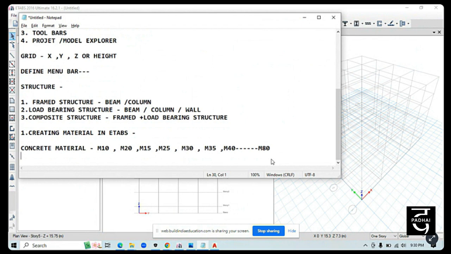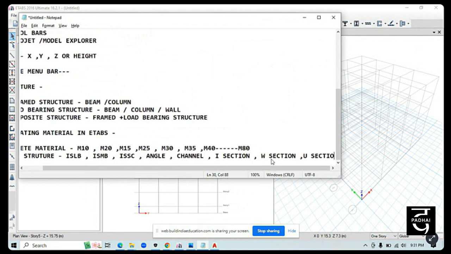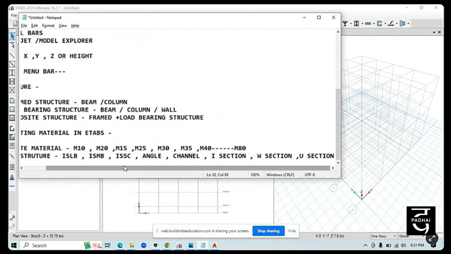Suppose I talk about steel structures, which steel structures can there be? Of course you must have heard the names ISLB, ISMB, ISSC, angle section also is there, channel section also is there, I section also is there, W section also is there, U section also is there. So these all come under your steel section.